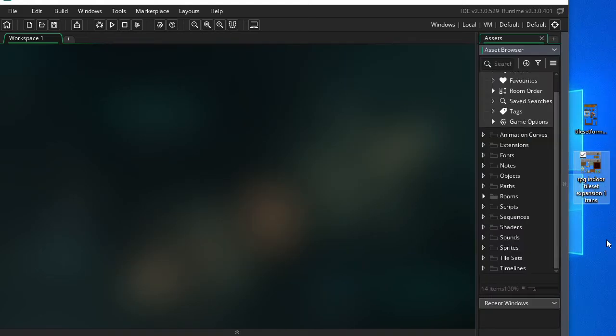So when you're using the tile sets, first you need to import them as sprites. If I drag my window over here and reveal my desktop, we can see that I already have them downloaded here to my desktop. A GameMaker feature that I learned quite recently is that you can just drag these in. So I'm going to click on both of them, and drag them under the sprites folder.